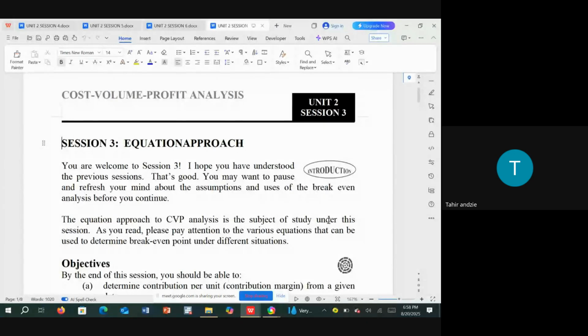If you want it in sales value, you multiply the same formula by the selling price, that is, the quantity you have gotten after calculating the quantity to sell in order to make a given target profit after tax, times the selling price. Or it can be fixed cost plus the target profit divided by 1 minus the tax element, divided by the contribution margin ratio, and that will also give you the same result. So these are the 3 major formulas we develop from the break-even analysis.